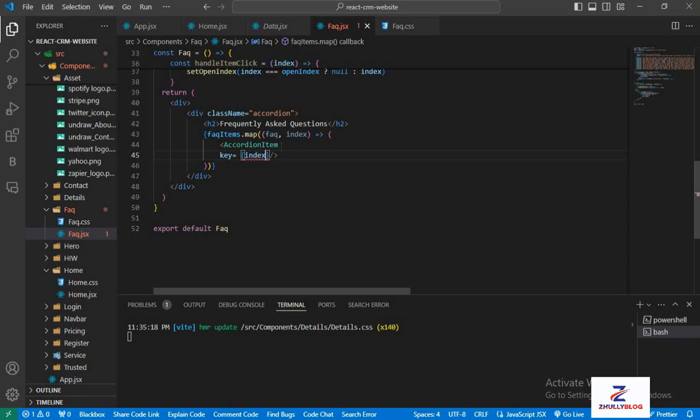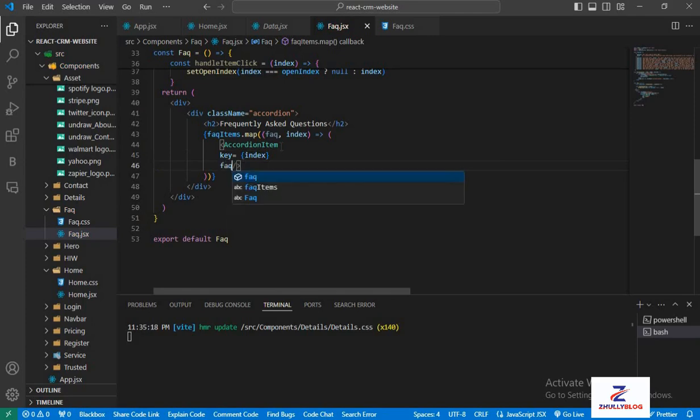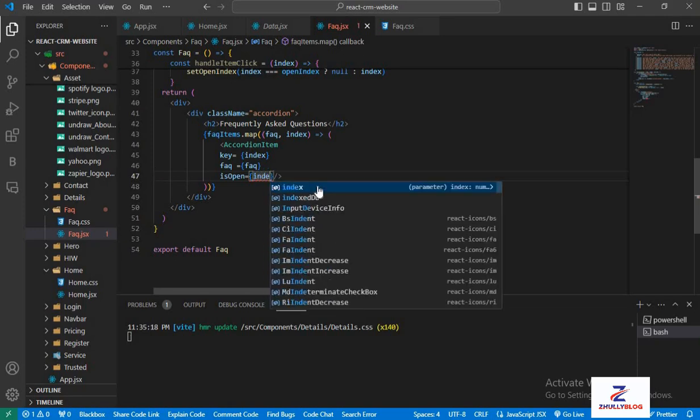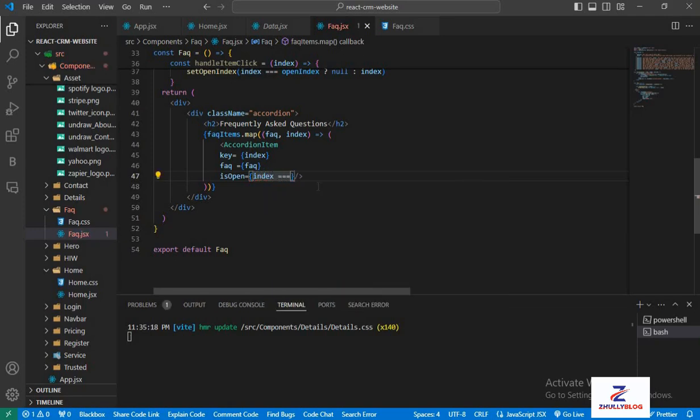So this will be given a key, and the key is going to be index. Also it will be given an FAQ object, which is going to take the object itself, and I also pass isOpen, which is the boolean to check whether the item is open or closed.